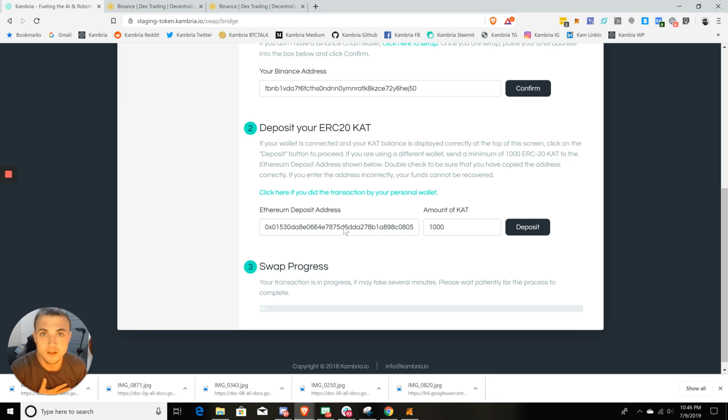Your address will be different than my address. So the best way to make sure that you get the whole address is by double clicking it. That will highlight the entire portion and copy that. And then again, to make sure that you send at least 1,000. If you do happen to copy down the address wrong, unfortunately, there will be no way for us to recover the funds that you send to that address. So that's why it's very important just to make sure.